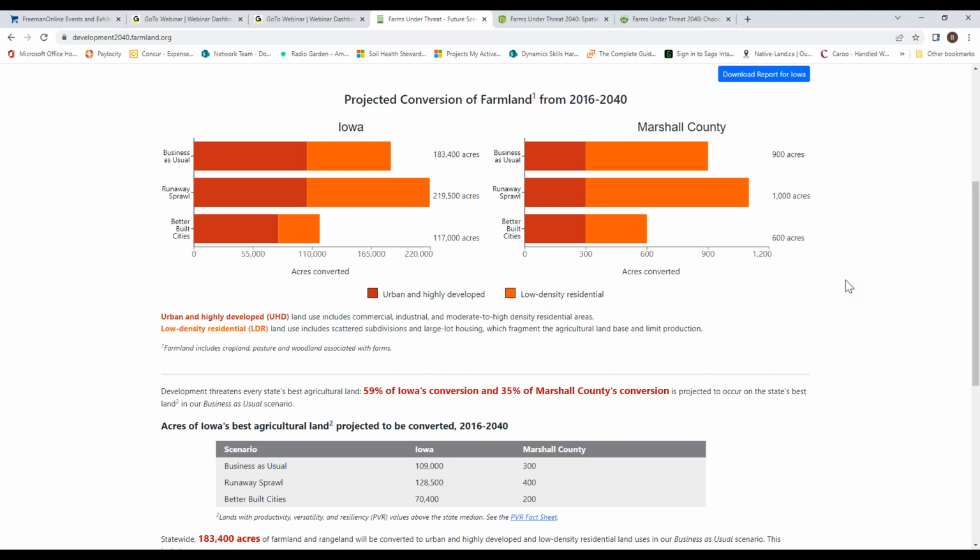And you see the numbers on the left, which are statewide, and the numbers on the right that are for Marshall County. And we just happen to be in Marshall County because that's where Beth's cursor was when she clicked on Iowa. But you can move your cursor around to come up with any of the county data. It's important to know that this is new in our Farms Under Threat research, because before now we have not been able to provide significant county level data, so we hope that this becomes especially relevant for folks at the county level in thinking and doing comprehensive planning and land use planning and thinking about what the future of agriculture and farmland looks like in each county.